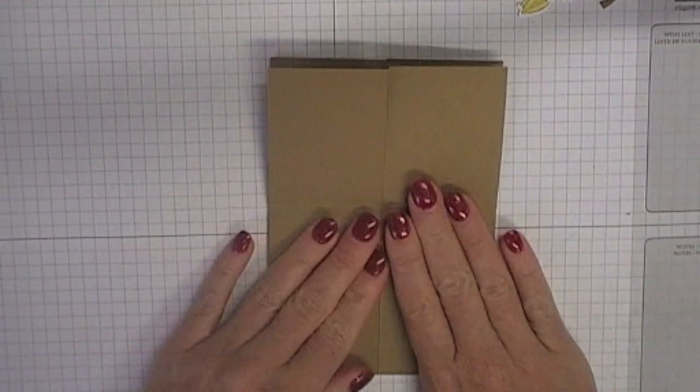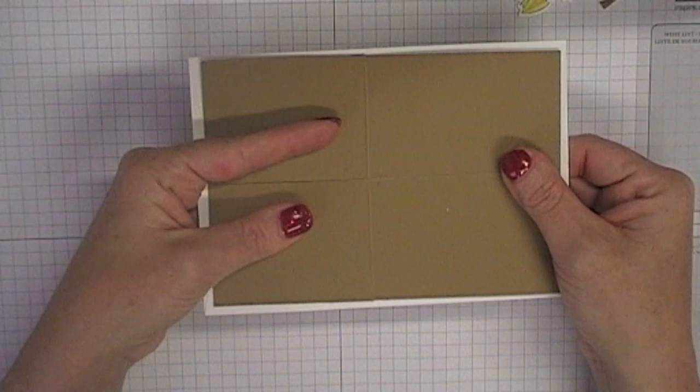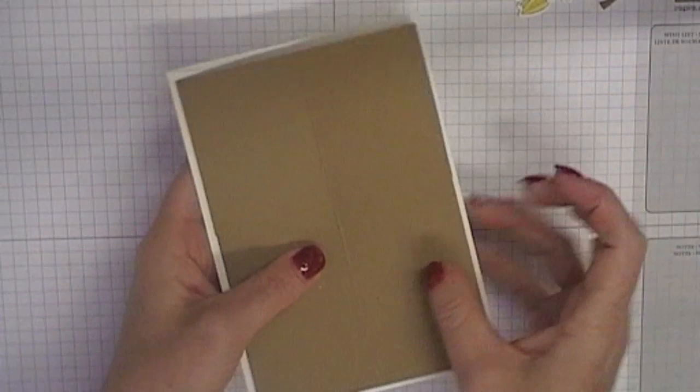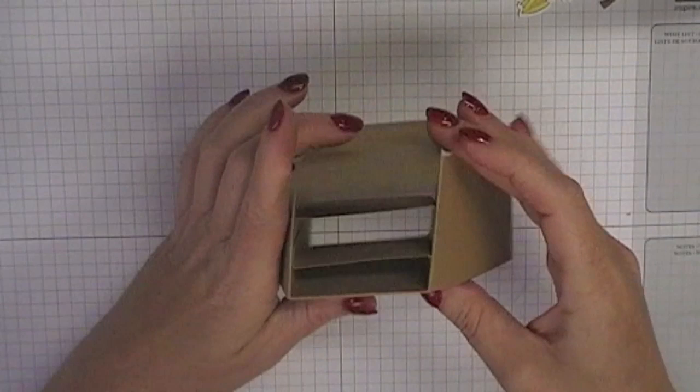Now, that's how your card in a box lays flat. So that will now fit inside a standard C6 envelope when it's folded flat. So this is important, guys. You have to remember when you're decorating that you don't put too much stuff out the edges of your card, otherwise it won't fit in an envelope. So basically then it opens up and those bits fold down for your card. It's hard to see in a video, but you've seen pictures on my blog, hopefully.